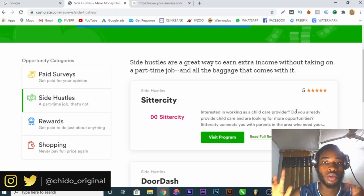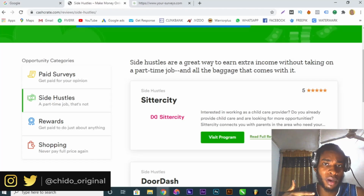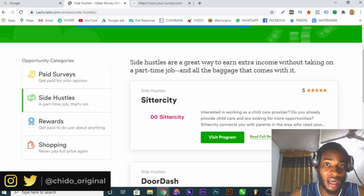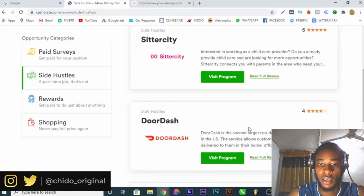So this site is just covering that. Like I said, due to this pandemic, a lot of websites have been coming out to bridge the gap, right, to make money online and make things easier for you guys. So most of these sites are not yet popular and not yet saturated. I will encourage you guys to take action now. You won't regret it. Like 6 months from now, a year from now, you'll be ahead of maybe your folks that are not taking action. Be among the 1%. Just take action right now so you can be among the 1% and start making a killing out there in the marketplace.